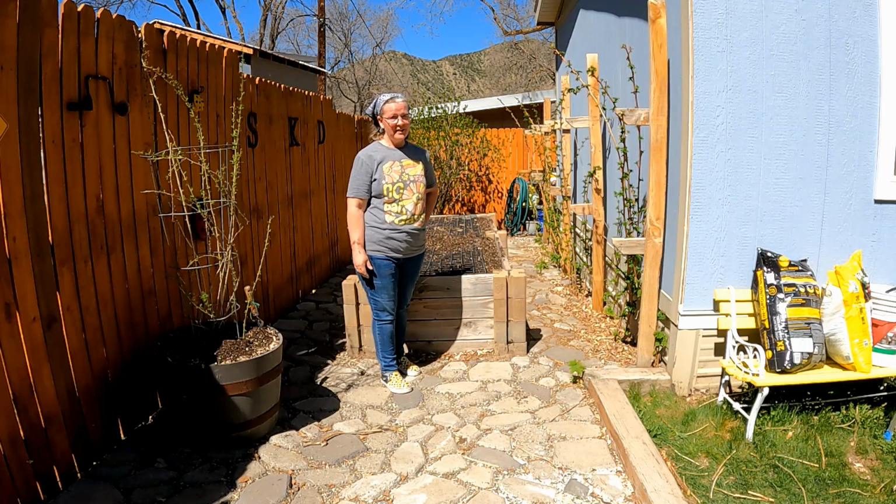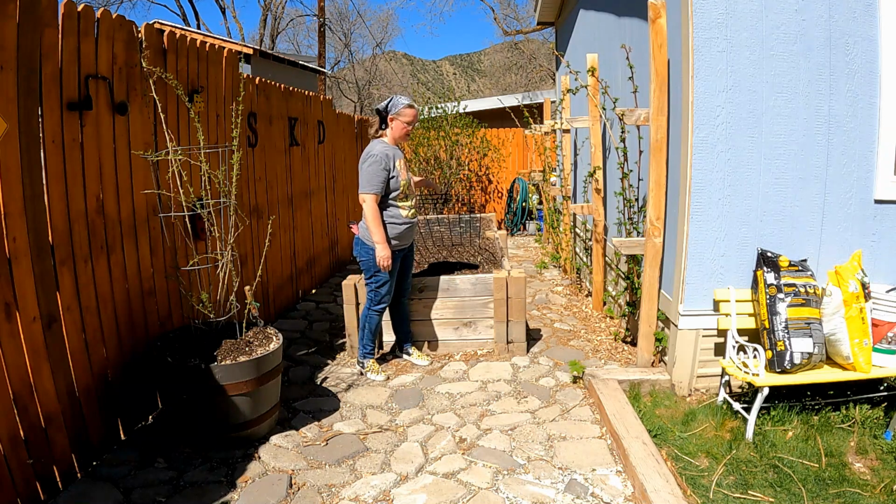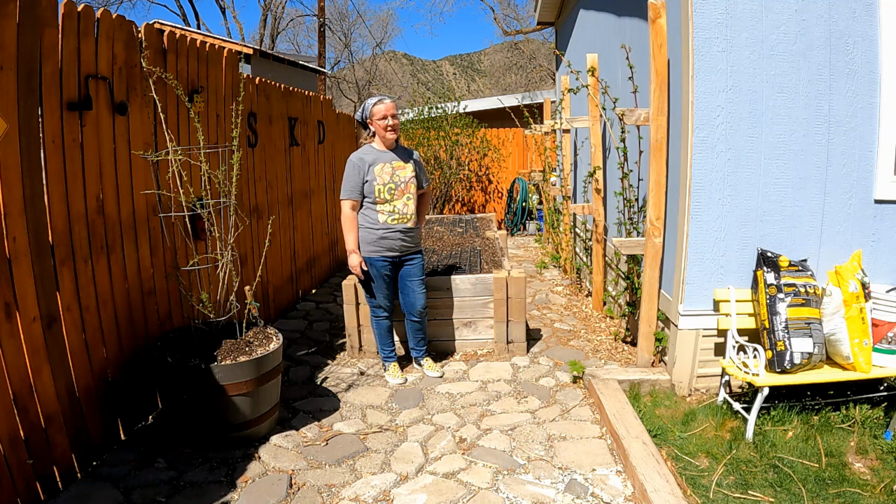And to keep Lola and the other neighborhood cats out, we put these metal grates on top of them, or like chicken wire or something else that you could use just to keep the animals out. Now we're on to the next bed.